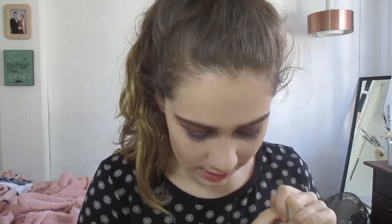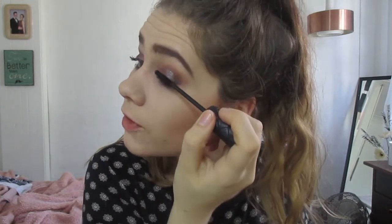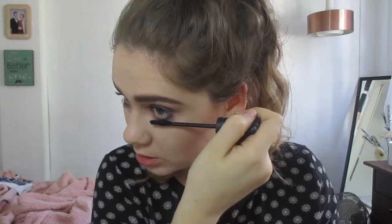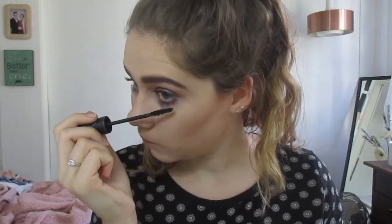The next thing is mascara — you guys know this is my holy grail: the Essence Volume Mascara. It's only 60 Rand and it lasts for ages. I didn't manage to find lashes that I liked — they do lashes but they're really over the top, thick and close together, not natural looking at all. I am however going to use their lash glue, which is actually pretty good. So I'm just popping some falsies on. Lashes are on and I've also put a bit of brown underneath my eyes.